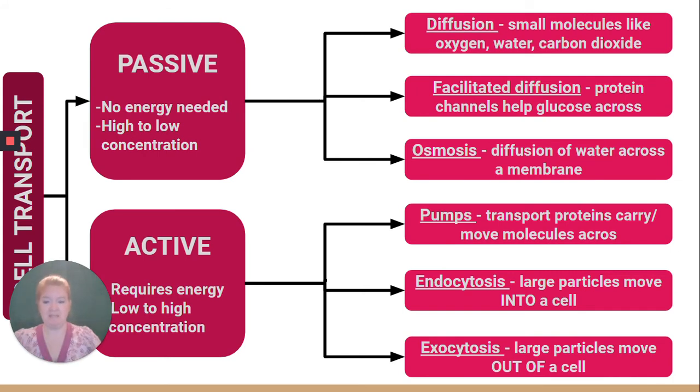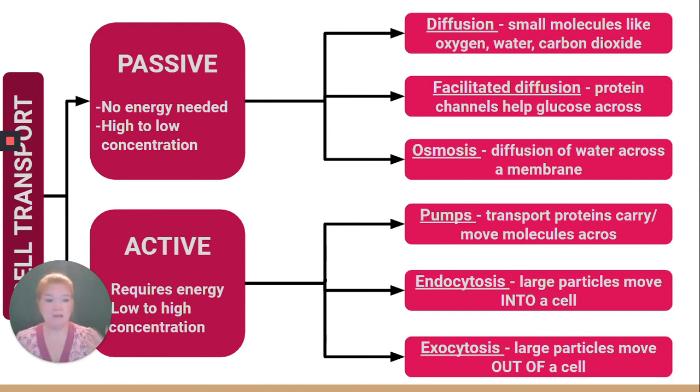What happens is the cell membrane comes up around, surrounds what needs to come in, and pulls it into the cell in a structure called a vesicle. So the cell membrane goes around, closes around the substance, pulls it into a vesicle. And then the cell can do what it needs. If it was nutrition, it's going to break it down and use it. If it was a bacteria and it was a white blood cell, it's going to break it down, okay, so that it can't damage anything else.